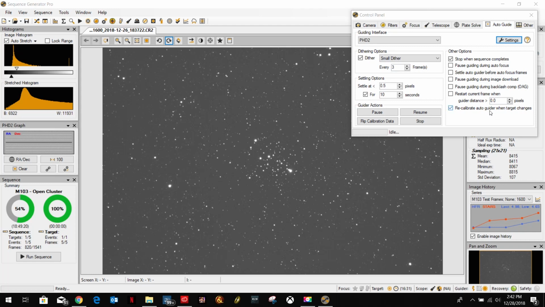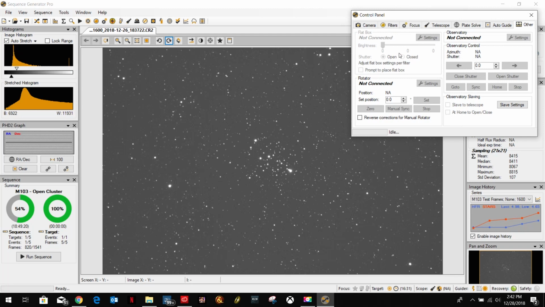I do that one simply because I might be pointing more north than I am the equator, and when you're in different areas of the sky, your guide settings can change. So I like to ensure that the auto guider recalibrates itself for each target.